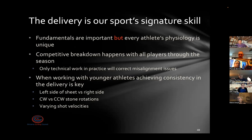I think it does the athletes a disservice, frankly, in addition to all of those issues and worrying about consistency, to lay it on them some more and get them to change and modify their deliveries so that it more closely matches their other teammates. I think that's really hard. And that's not something I would recommend.